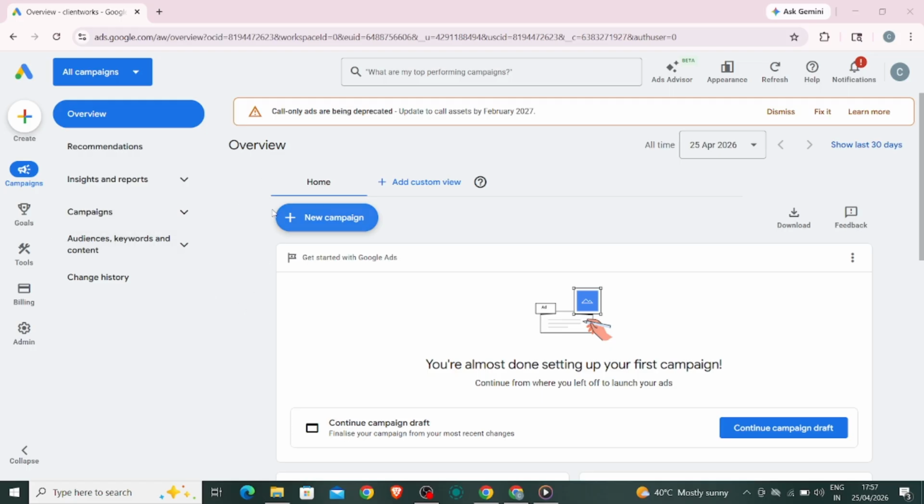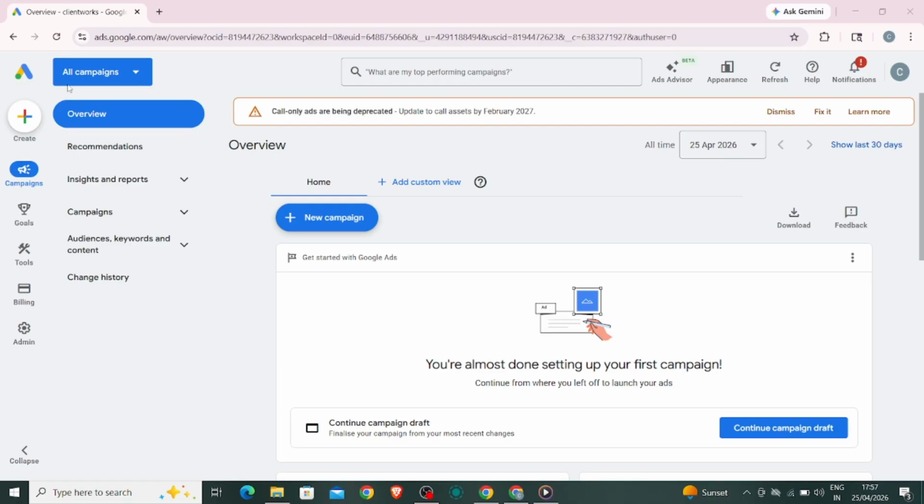First, prepare your customer list before uploading. Create a file in CSV format and include the required data like email addresses or phone numbers. Make sure the data is accurate and properly formatted. Google also has specific guidelines for formatting, so it is a good idea to check their template to avoid errors during upload. Also, ensure that you have permission to use this data for advertising, as Google has strict policies regarding user privacy and data usage.